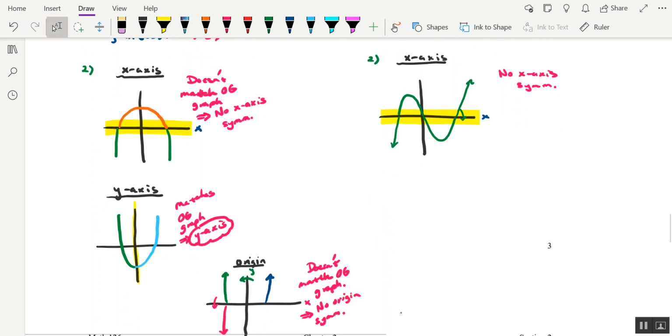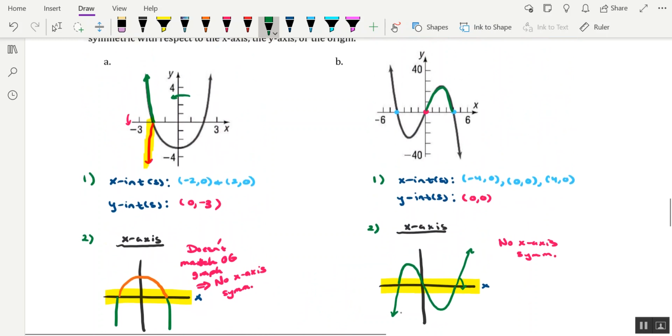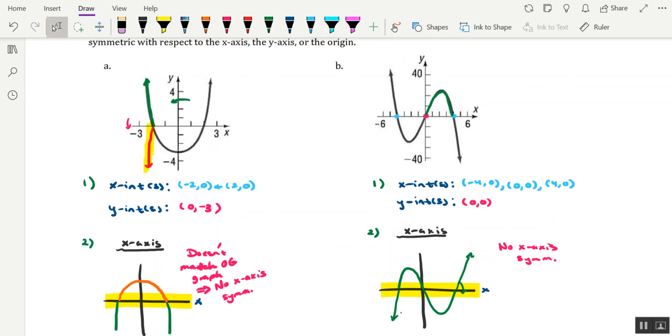Now for y-axis symmetry, our line of symmetry is going to be the y-axis. If we reflect that piece in quadrant 1 from the original graph across the y-axis, we'll get a hill still, but it'll now be in quadrant 2. Based on our original version of the graph, we don't have a hill in quadrant 2 for that one to line up with, so we can conclude right from there that there's no y-axis symmetry.